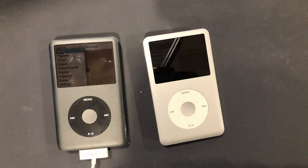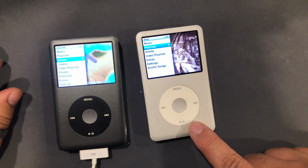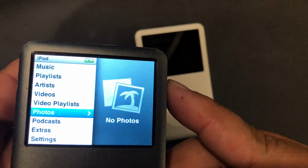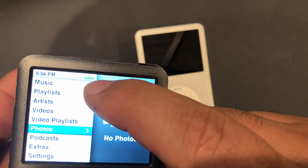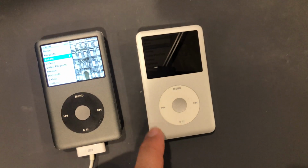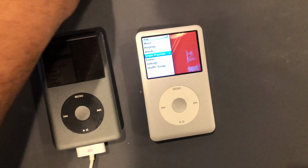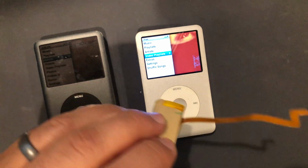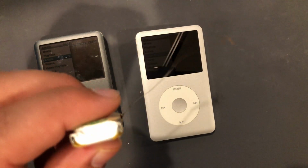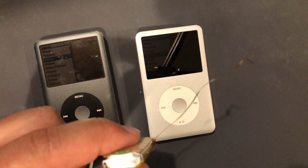Okay, I think I got this one finally figured out. So here is what was going on. I replaced a battery into this guy right here, and instead of getting the lightning bolt icon on the battery when charging, I was getting a plug. I let this one charge for a little bit, unplugged it, as you saw before, and there was no charge. It would not charge at all. So then I had this 850 mAh battery that I tried in here, and that one worked. This battery is too thick to fit into this casing, so I couldn't just use this one. So that told me that the iPod itself was not the problem, but it was the battery.